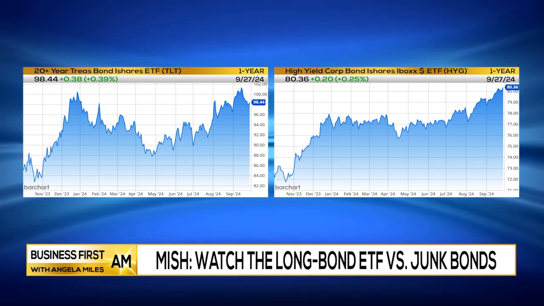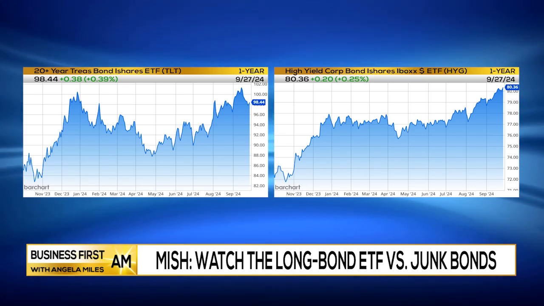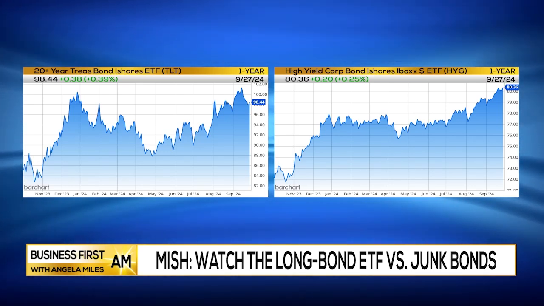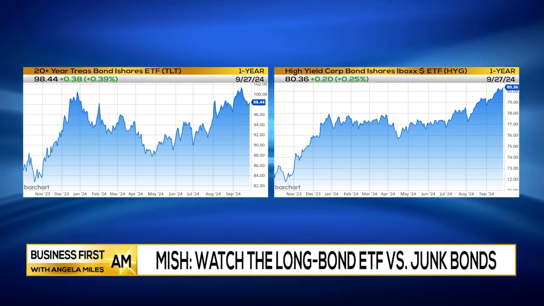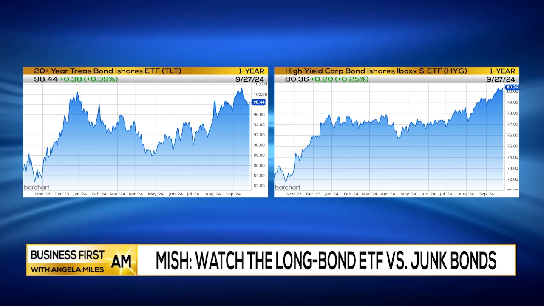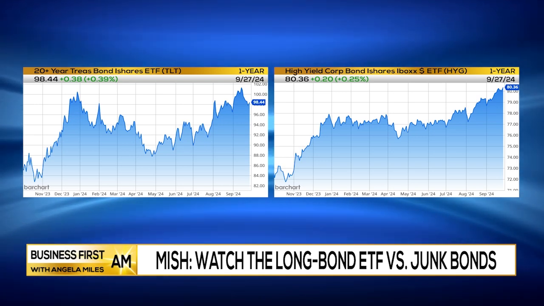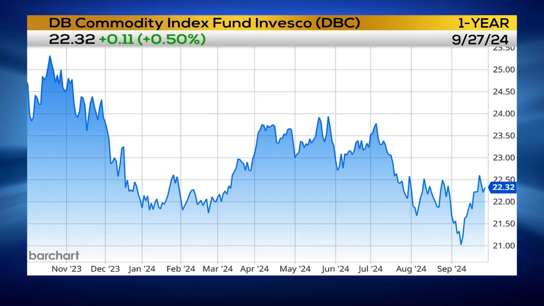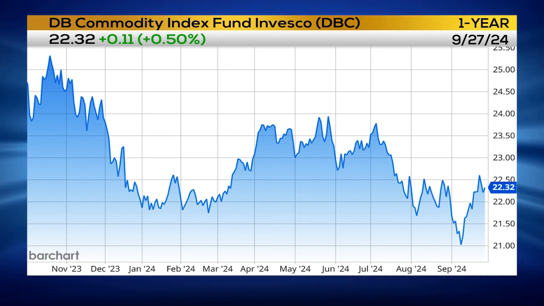If the long bonds, which are still underperforming, start to outperform HYG, if we're going to use that one as an example, that's not only a risk-off situation in terms of a lot of the areas that have done well in the market, it could also be a sign, not just of warning, but that maybe things are starting to move more and more back into commodities, because as we know, they've been basing.